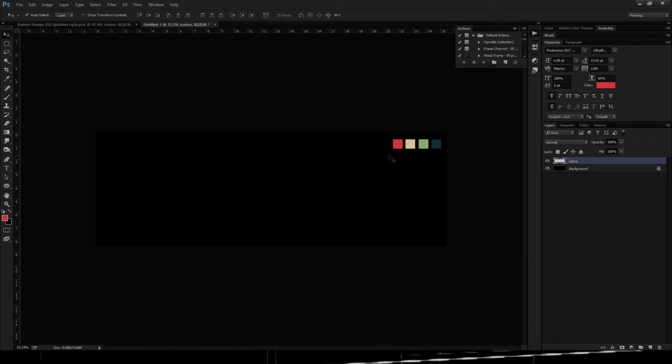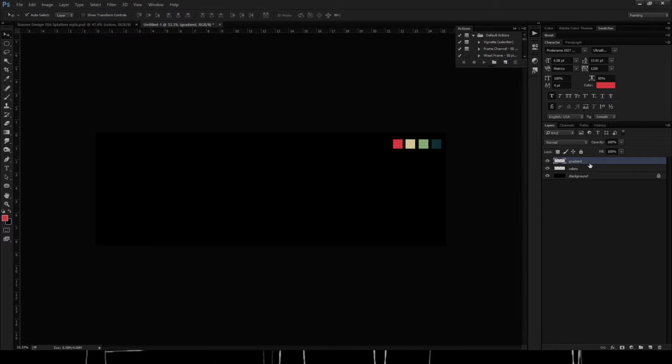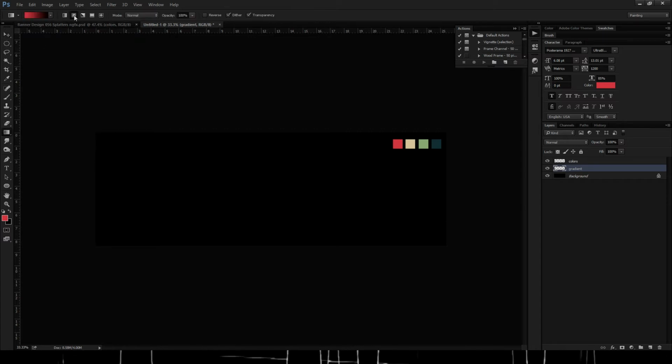The first thing you want to do is create another layer and call it gradient, because we're going to create a gradient background. The whole point of using a gradient here is that you want the radial gradient, which is the second option, which basically makes the gradient from center to outside.